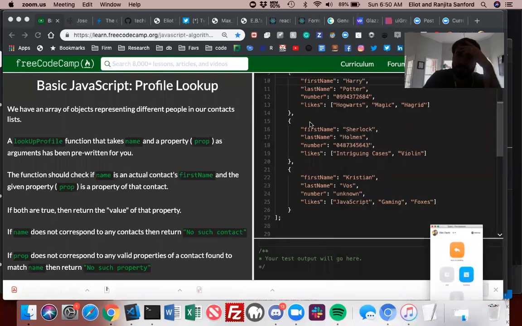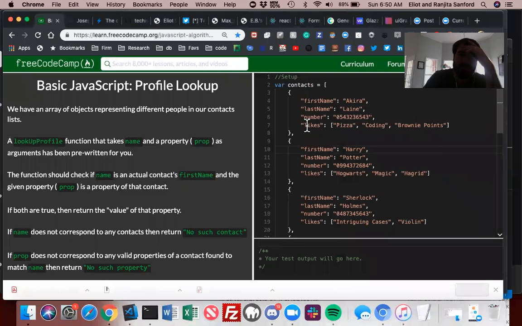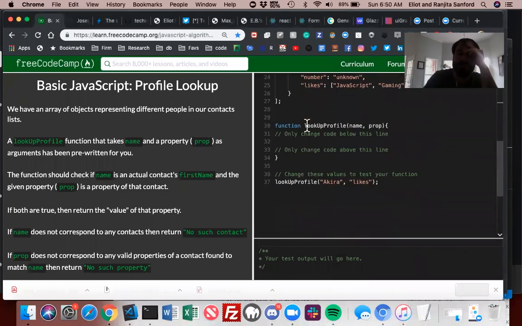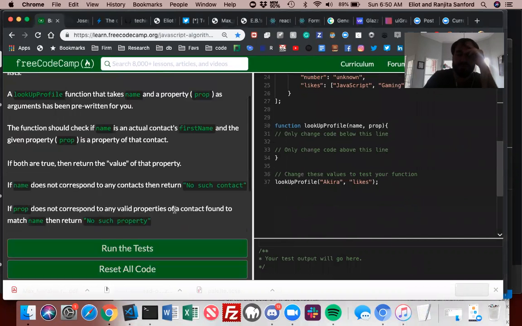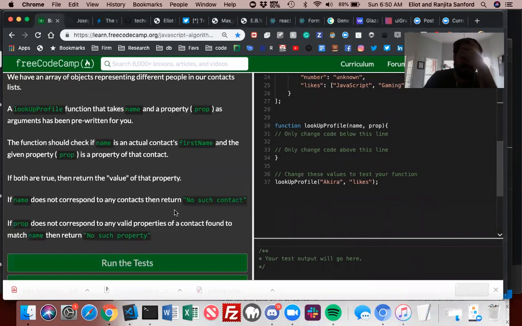So today we're looking at this profile lookup again, and I just started fresh to give it a stab again. There's four of us on the call today. We're just going to pair program through this and try to get to a deeper understanding of what's going on here.